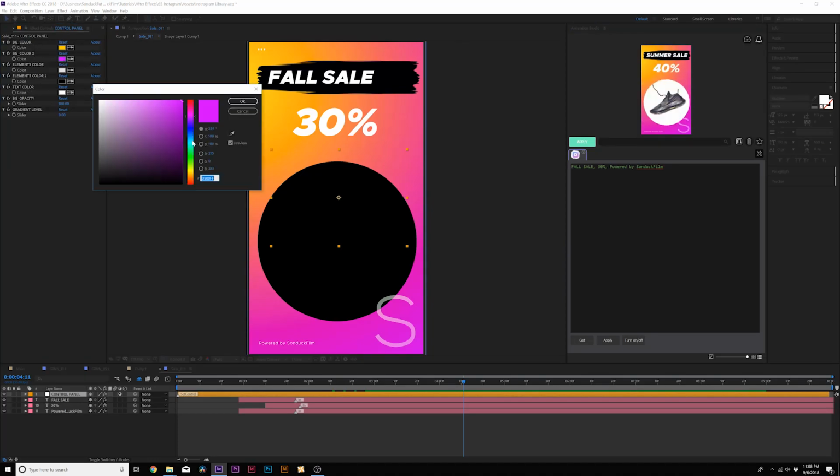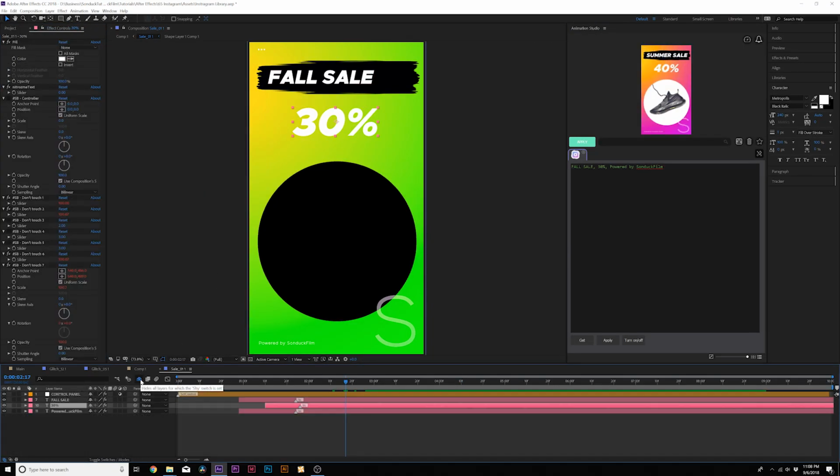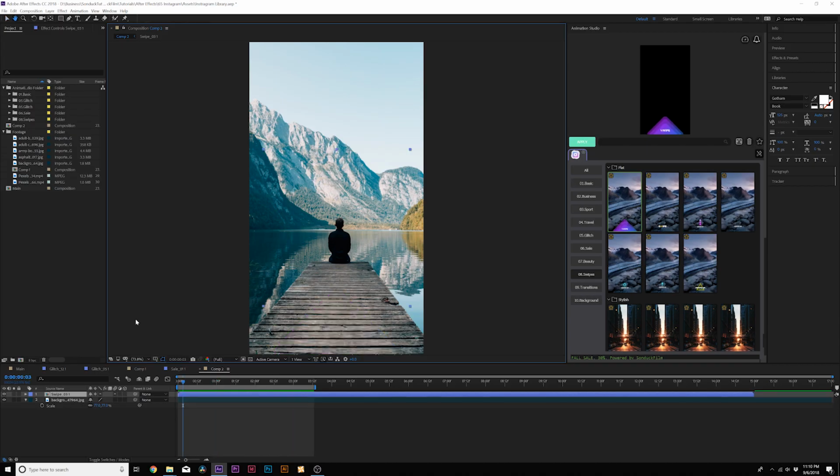And what's cool about this plugin is that it has its own panel inside of After Effects. So you can change out titles, you can easily update colors, and you have a long list of 10 categories to choose your stories from. So let's take a look how these Instagram stories work and see how we can quickly create our own Instagram stories within just a few minutes.